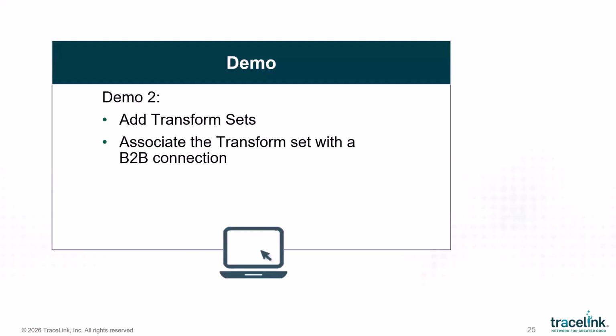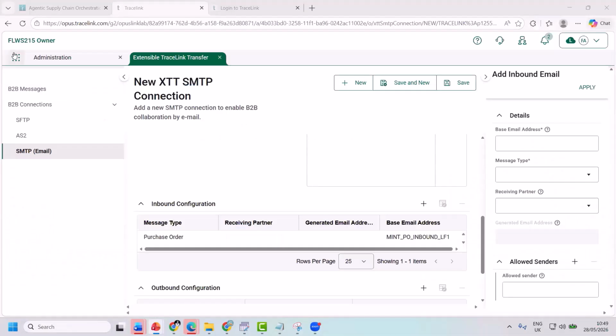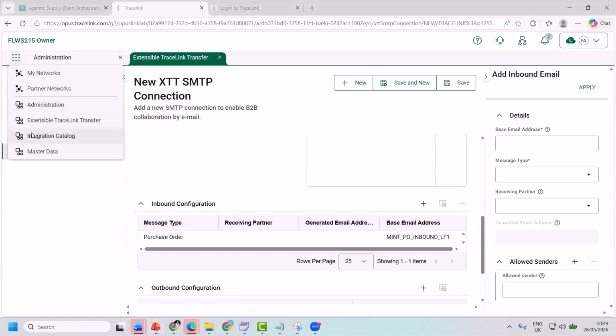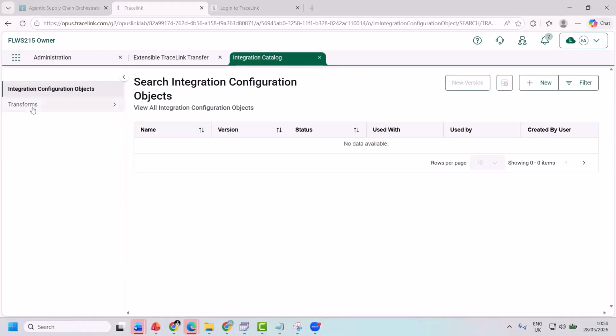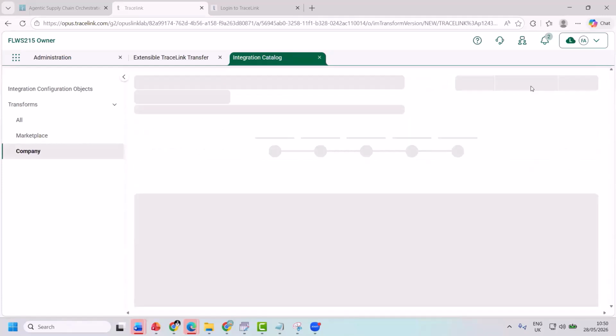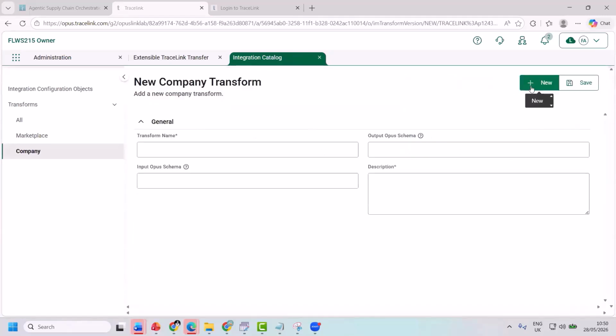In the next demo, we'll take a look at how to add transform sets and then associate the transform set with a B2B connection. From the main menu, go to Integration Catalog and Transforms. Then Company, select Add New, and we'll enter the following fields.